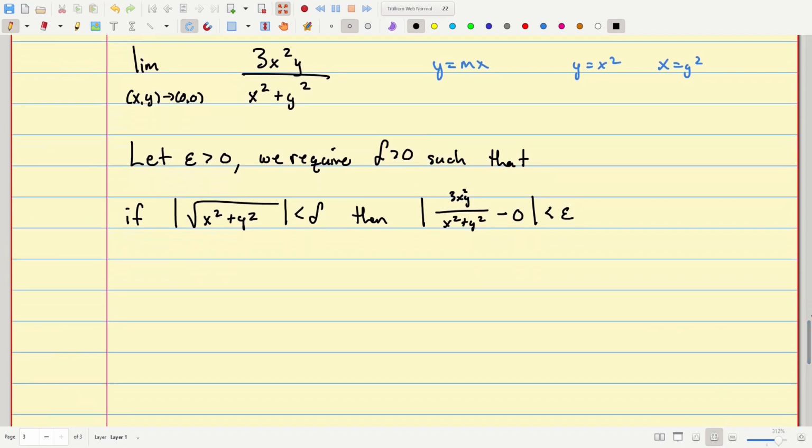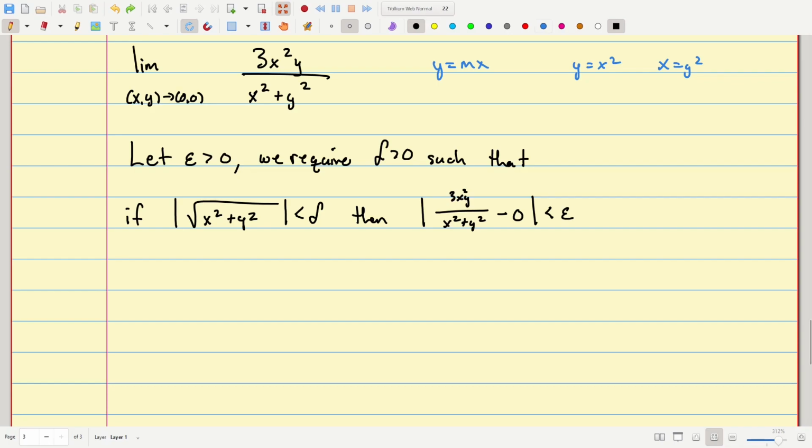Okay, so we get this from taking the distance from (x, y) to 0, the 0 vector, right? So it would normally be x minus 0 quantity squared plus y minus 0 quantity squared all under the square root. But that's what we have. Yes, that absolute value is technically redundant because square roots have to be positive, but I'm not going to mess with it. Okay, so now what we want to do is reorganize some information here.